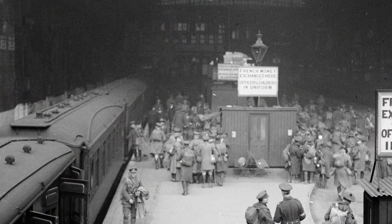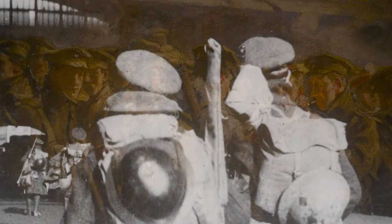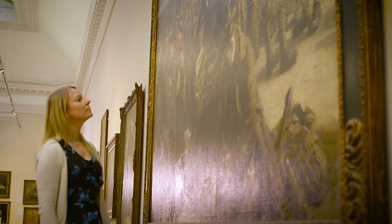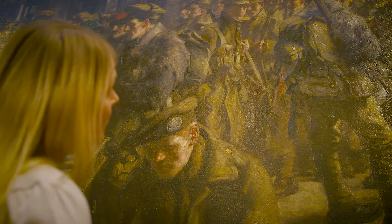Soldiers from all over the country pass through Victoria Station on their way to and from their leave. Like the lone Scottish soldier, the troops in Jack's painting may have travelled many hundreds of miles from their homes before boarding the trains to the coast. It's not possible to identify the regiments of the soldiers, although Jack evidently used real army kit as a model for his painting, as the equipment appears to be depicted with accuracy.